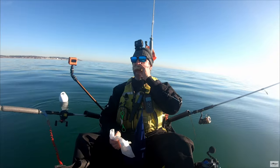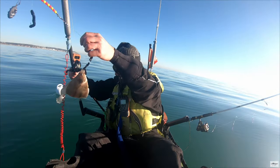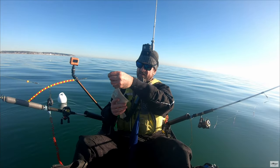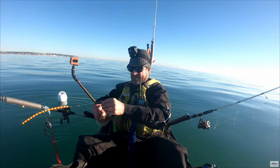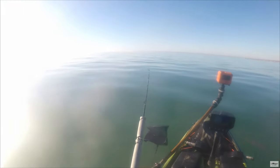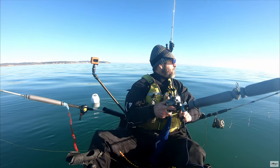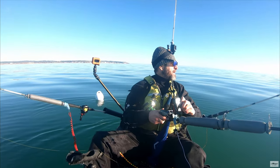Yeah, I caught a dab. At least another species, not whiting. This is the dab. One small dab. So small. It's either a dogfish or it's a ray. Another ray. Yeah, I think so. It's a ray bite. Again, same thing on the whole herring.